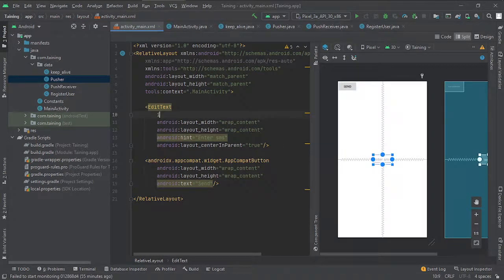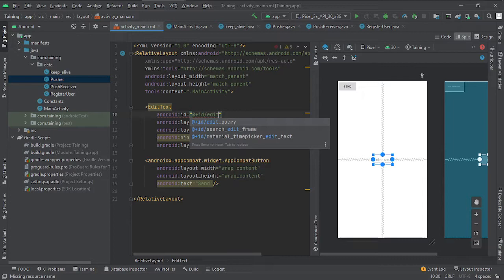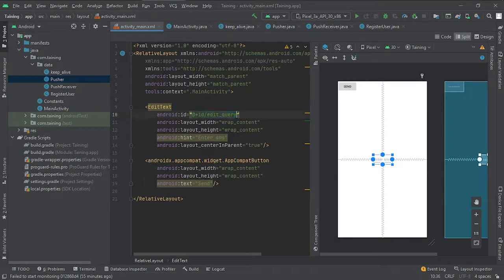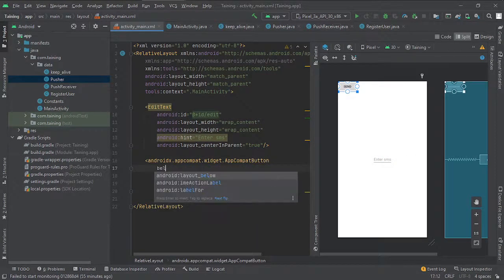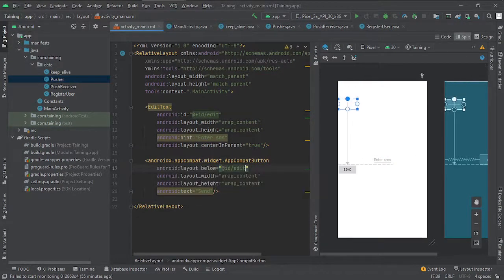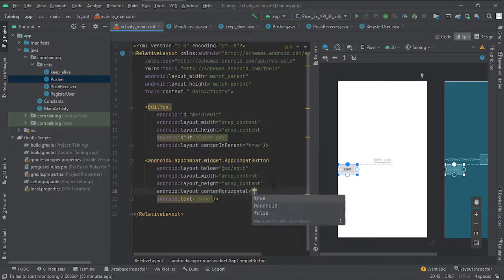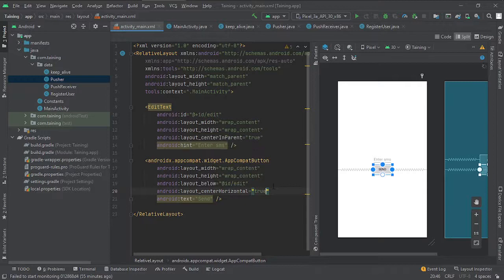I'll have to give this guy an ID. Sorry for that, you guys. Let me hit edit query. I'll just say edit in short. Then I'll say below edit. Then I'll say center horizontal true. Then I'll format the code.